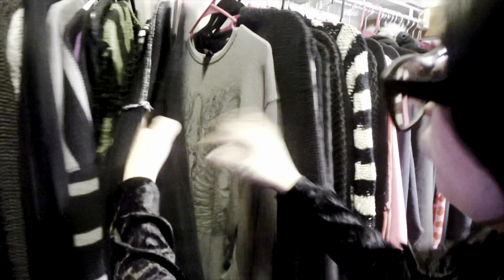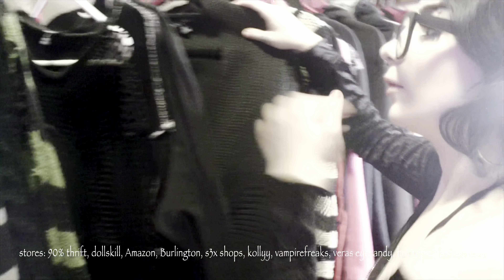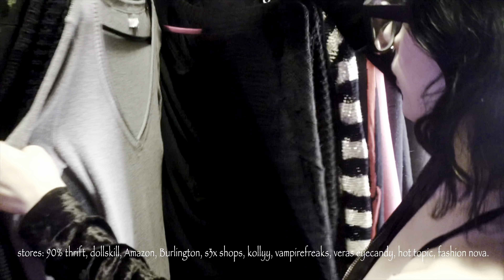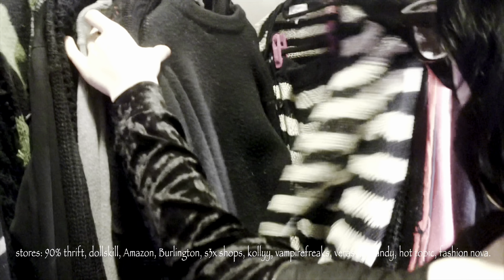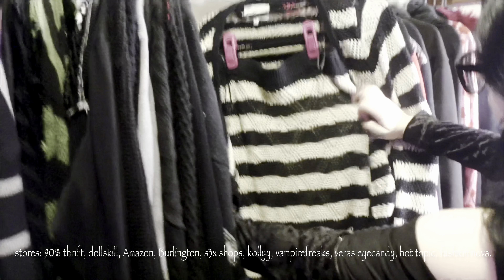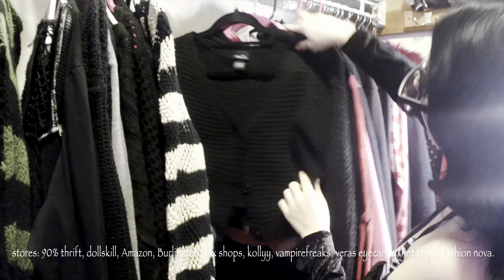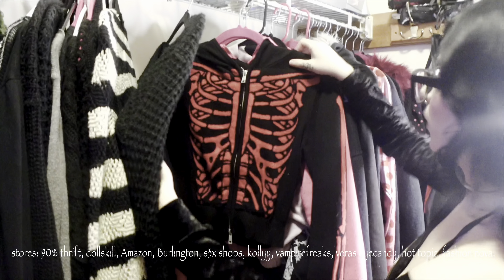There are some plain long sleeve shirts — one's from my dad's closet from the 2000s that I stole. Now we're getting to my sweaters — I'm going through a huge sweater addiction, I get them everywhere, mostly thrifted. Sweaters on sweaters on sweaters. This one from Burlington is a sweater-cardigan set with a skirt. Then cropped sweaters and cropped sweatshirts — all thrifted or from Doll's Kill or Burlington.